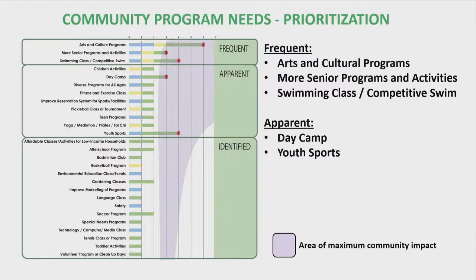And that way we hear frequent items. Something that came in all of our outreach modes was arts and cultural programs, more senior programs and activities, swimming class and competitive swim. We also heard other elements that only came up in 2 modes, which is day camp classes and youth sports.